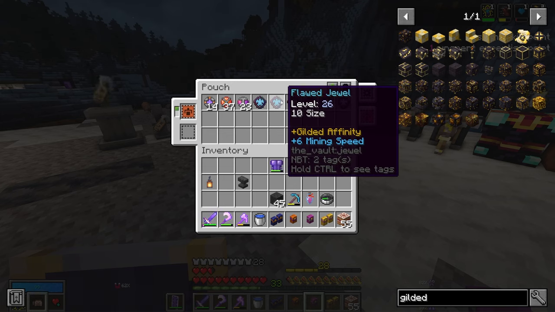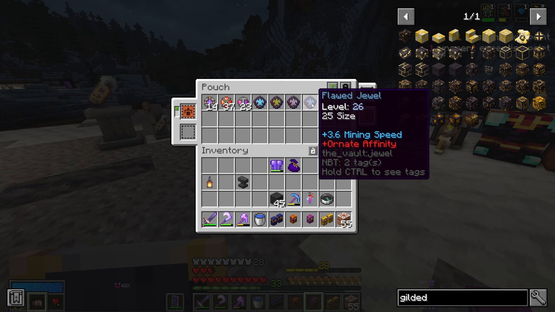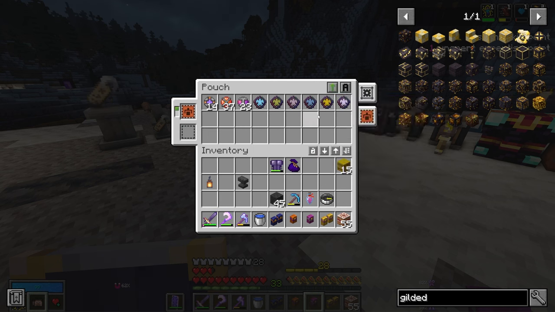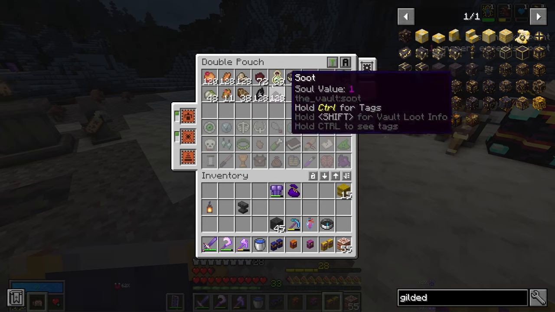So that's going to be good for that because it has the mining speed to break it faster and gilded affinity, and it's size level 10, which is cool. This is going to be good for a vanilla tool. This is also going to be good for that same tool because it has the ornate and the mining speed. Cool. So those are some pretty good jewels. And then we filled up pretty much everything in here.